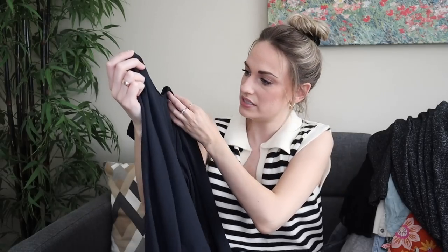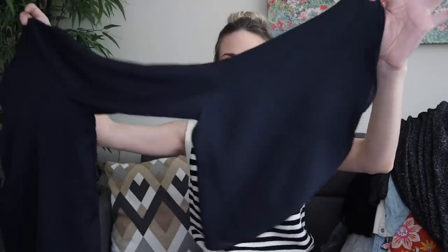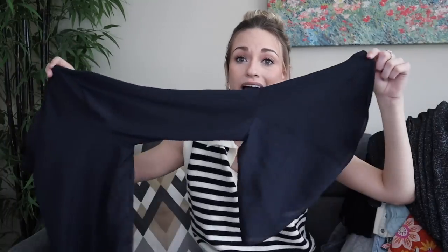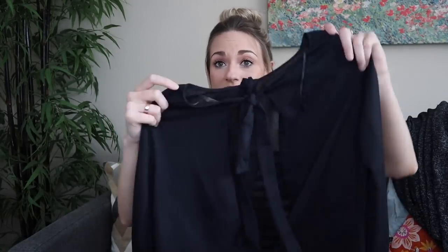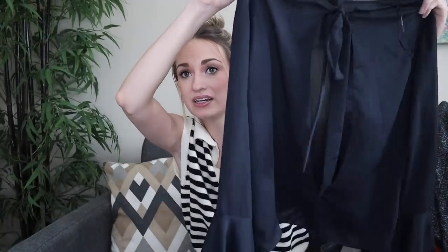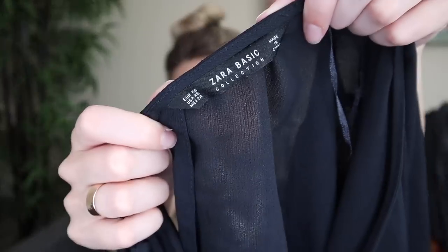More of a bread and butter piece here — this is by Zara. Definitely navy blue blouse with a very exaggerated bell sleeve. So I can add witchy as a keyword. Even though it's kind of a plain basic blouse, it does have quite a bit of detail with the sleeve as well as a cutout in the back and the tie. You could dress this up or down — wear this to the office or out for brunch. Zara basic, size extra small. If this did not have all the details to it I would have left it behind, but I mainly just like the sleeve.